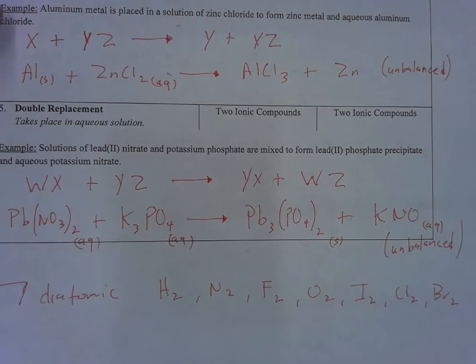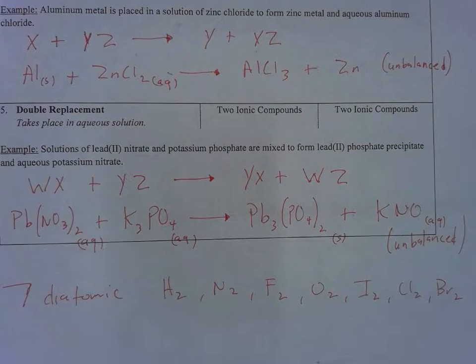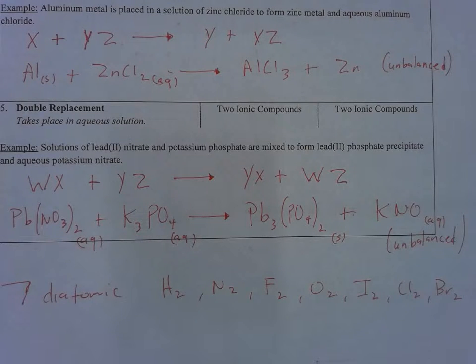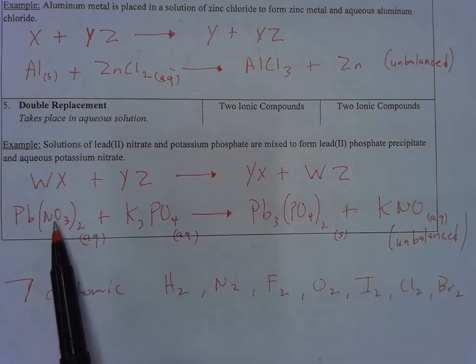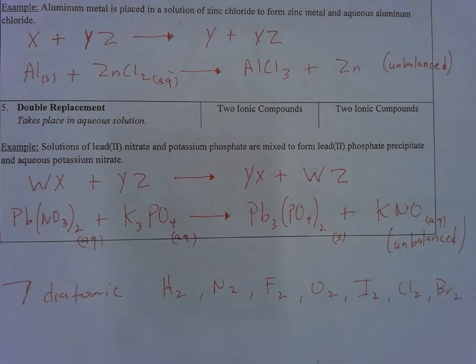Okay, so it's super, super important that if you're weak in any of these areas, like for example, you don't know what the 7 diatomic elements are, H2, N2, F2, O2, I2, Cl2, Br2, that you go back and brush up. If you're weak in the area of your polyatomic ions, we'll get your polyatomic ions list out so that whenever you do these things, you're able to refer back to those. If you don't remember the difference between nitrate and phosphate, just keep those general things in mind.